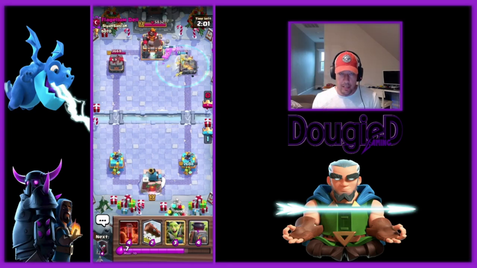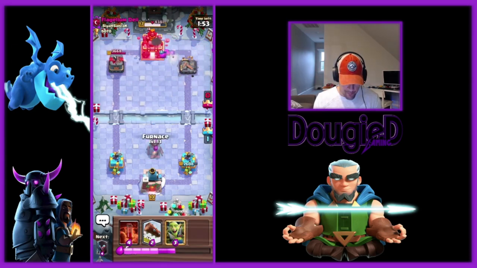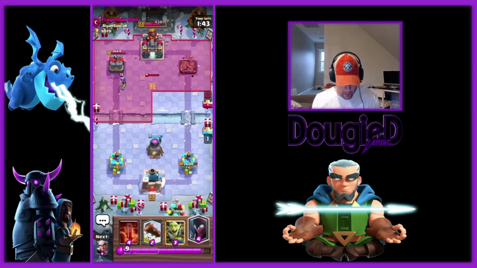I feel like I'm starting to get a better feel for this. I think the first match, if I remember correctly, I was just too aggressive. I can't just be showing all my cards right away, right? Alright, he's pushing the opposite lane. So I still don't know what his win condition is.